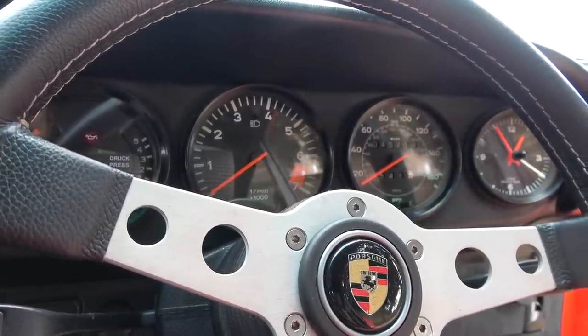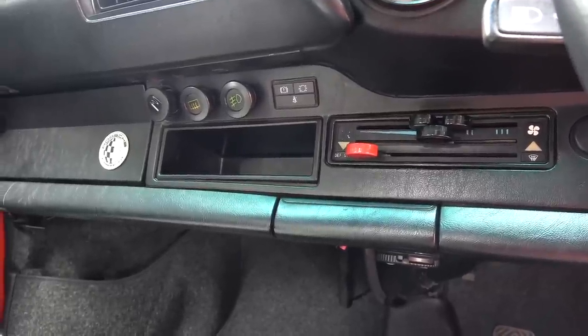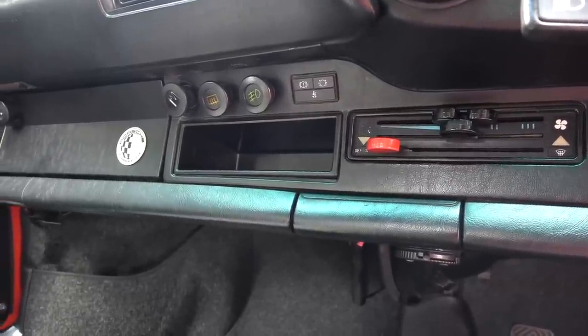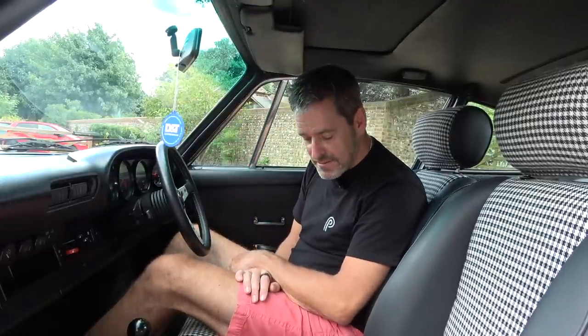And then a couple of other things. This car has maintained electric windows and it's also got an electric sunroof, which I guess the 2.7 RS wouldn't have had for weight. But what they did get rid of was central locking, hence the leather pull, to reduce some weight. And then everything else is pretty minimalist in here. There's not even a radio, but it is just a beautiful, beautiful thing. 5-speed manual box. So I think it's about time we went out for a drive.